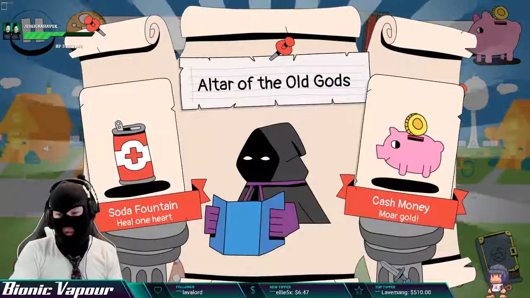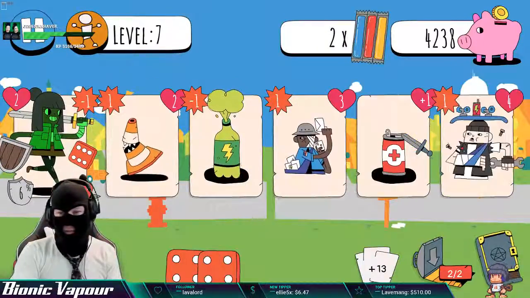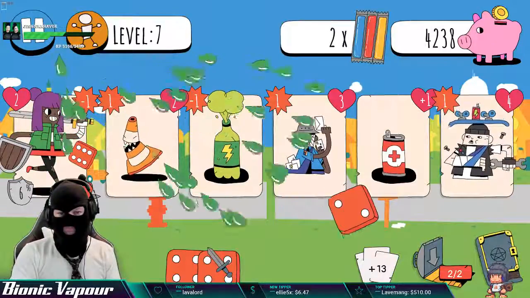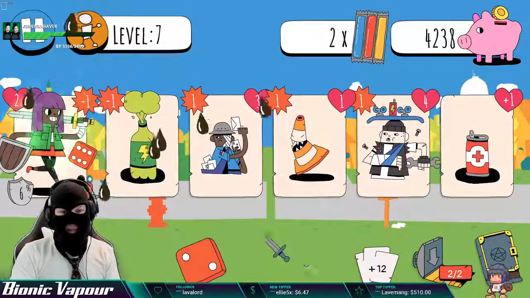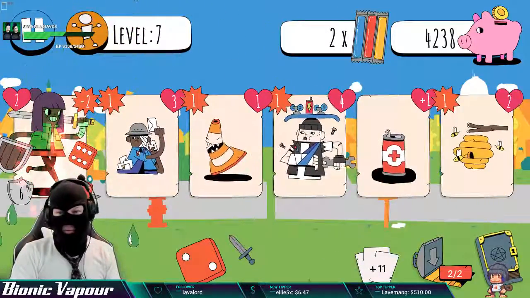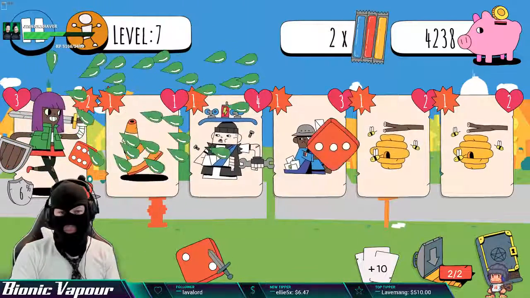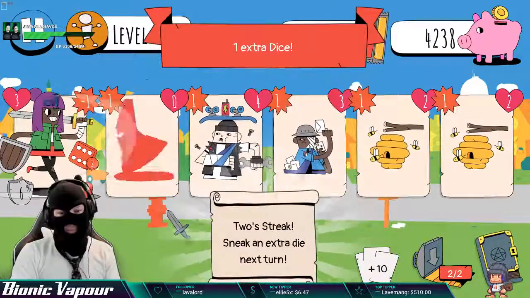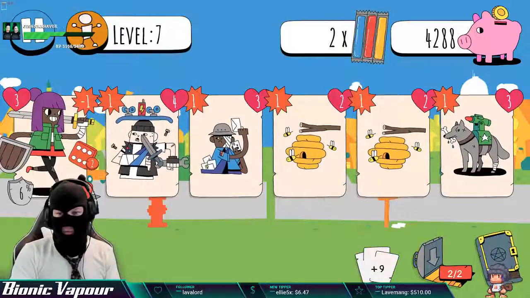Alright, let's see here. Cash money. Yeah, let's do money. I like money. What was that? Oh, she's poisoned. That's why. Son of a bitch. And now I just missed my third in a row. Shit, so I need a three or higher. Oh, I got an extra die? I don't know how I pulled that off. We're gonna need it for the skateboarder.